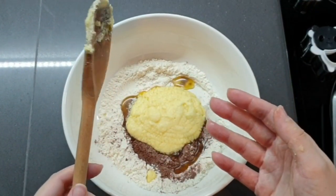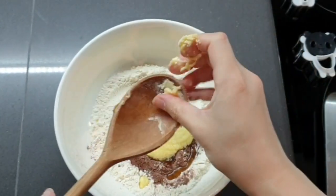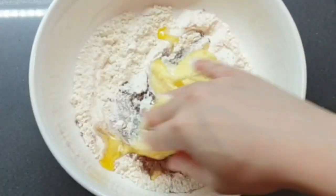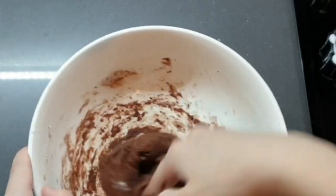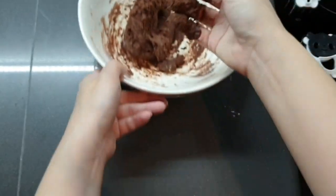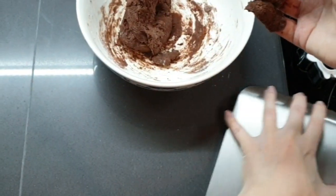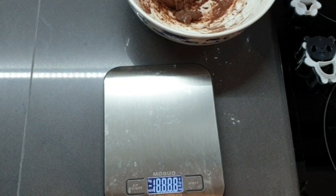Oh, look at my visible hesitation here. You can just see I'm thinking, you know what, sod it, forget the spoon, it's hand time. And it's at this point that I discovered the original recipe is just way too sticky, so I decide to add a bit more flour. Again, all the quantities that I've listed here today are the final quantities that I use to get the correct texture.